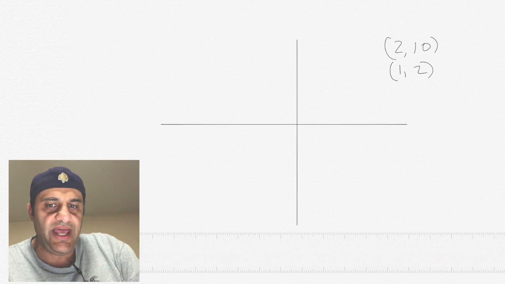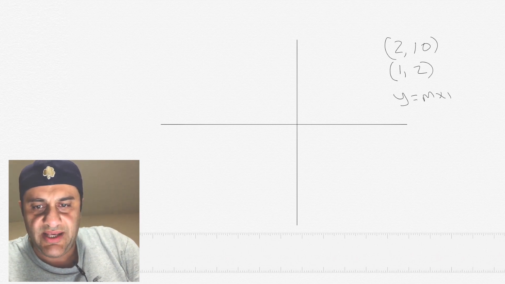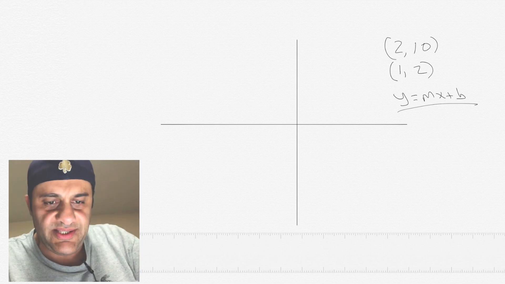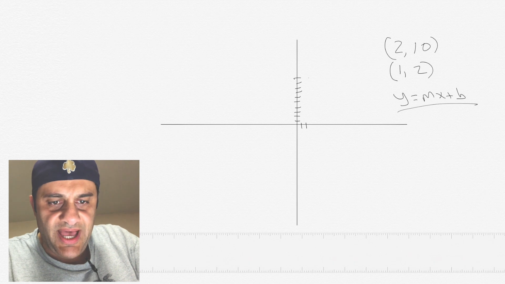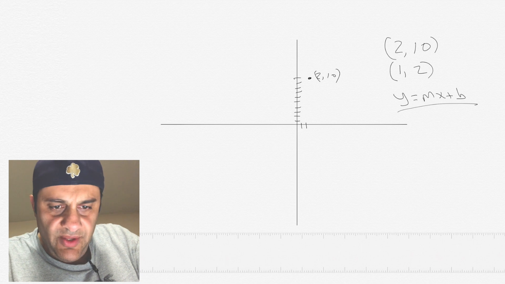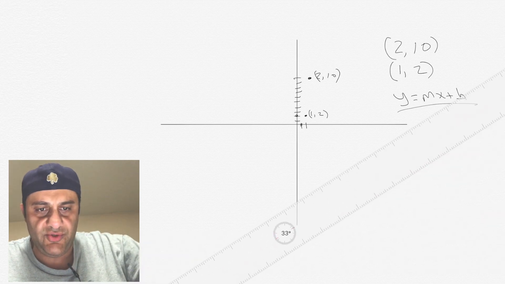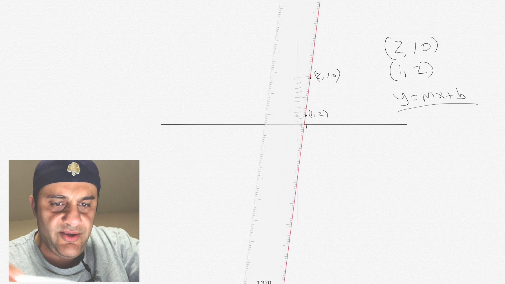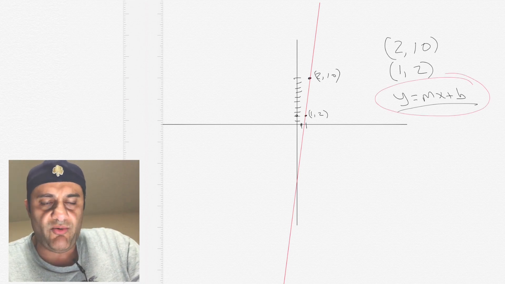So we want to get the points 2, 10 and 1, 2, and we're going to get what's called the linear equation, which is in the form y equals mx plus b. So 2 and 10: we go 1, 2 on the x, and then up 10 on the y. That is point 2, 10. And then for 1 and 2, we go 1 on the x, then up 2 on the y. Once you have two dots, you can line up a ruler and draw a line that goes forever in both directions. We want to get that equation y equals mx plus b.